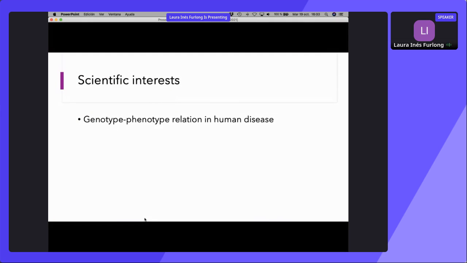My current interests are really framed in understanding human disease mechanisms from the perspective of genetics. So how genomic variants influence our phenotypes and ultimately disease, and also to understand how these genomic variants affect the function of proteins and how they interact between each other to ultimately lead to function and phenotype.